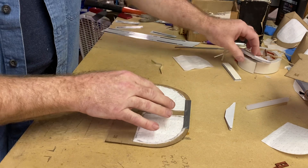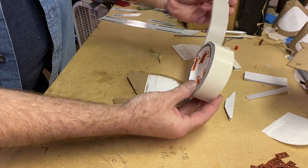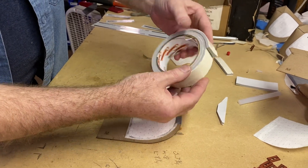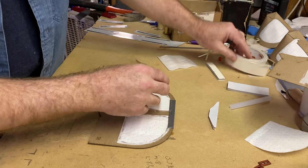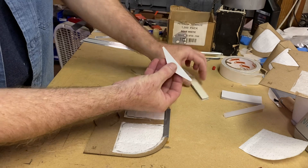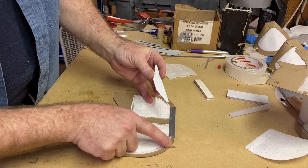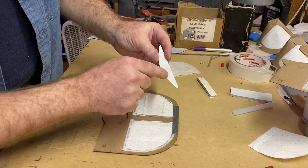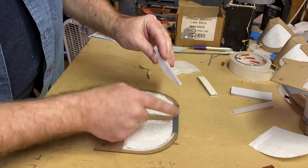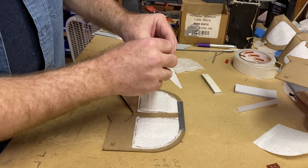Now once that's done, we take what is sold as camper tape. This is a tape that you would stick down when you were mounting a camper on a pickup bed. We cut it in half, cut it to length, and put a few marks on it. I have found that this design seals the best. The reason for these tapers is as this goes down the face along the cheekbone, this tapering helps make the transition from no padding, no foam, to the mask itself and helps prevent leaks in the corners.